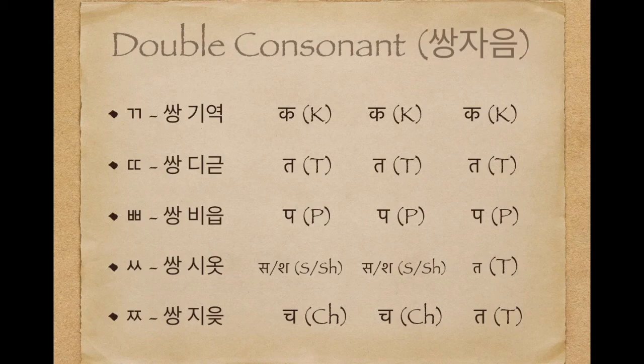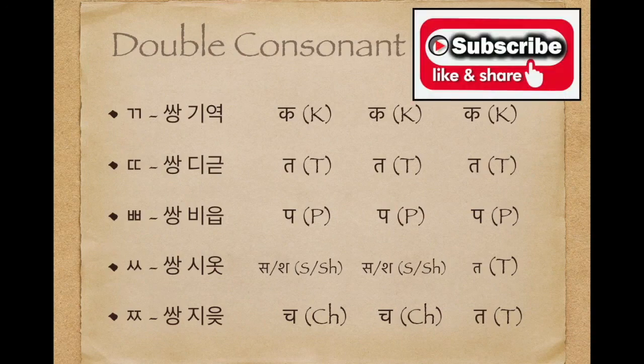And when the next one appears in the beginning or in the middle part of a word, the sound should be like s or sh. It depends on the word. Do not worry right now. When you learn each and every word, you will come to know when s will be used and when sh will be used. And when it appears as a past chain, it is pronounced as t.